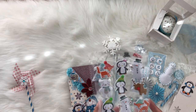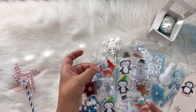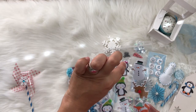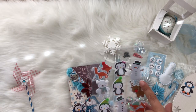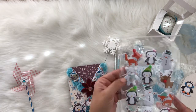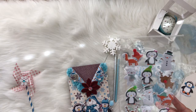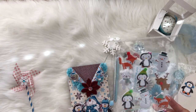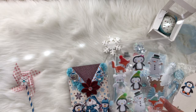I have a problem. I really do. Look at this guy. So we've got a little fox, and look at this little penguin girl with the pink bow in her hair, and this chubby little snowman. And guys, look at this. It's a little polar bear, with his little ears, or little fluffies. Oh my gosh, so cute.